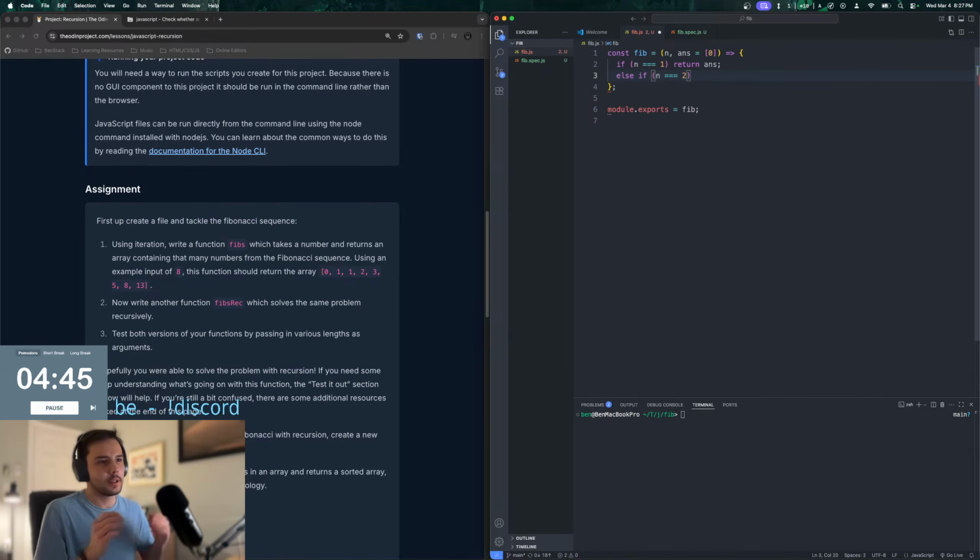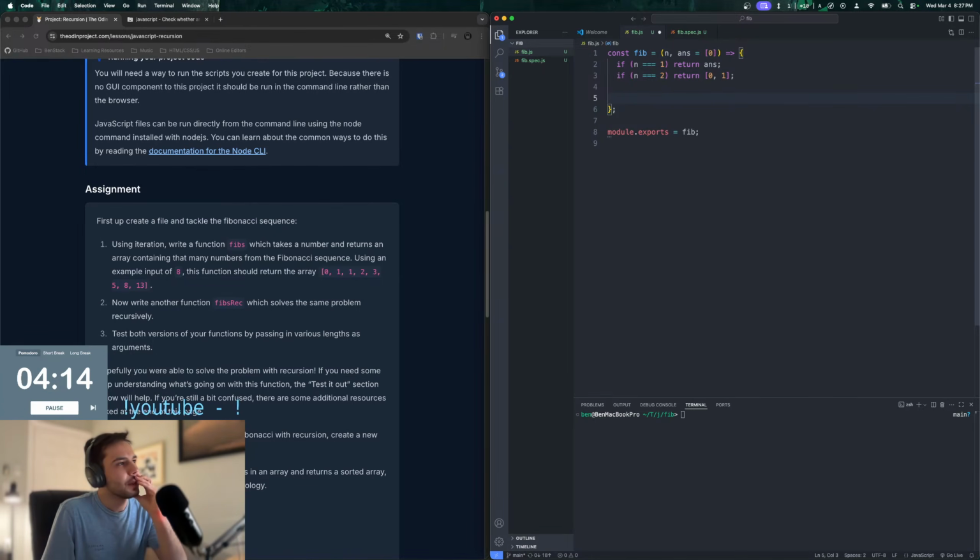I need to get a starting point, I need to handle the first couple of base cases manually. So then I think I need to do return 0, 1. And then, actually, I don't even need the else if here. I don't think I need any more after that. I think now I can just do the recursive step.